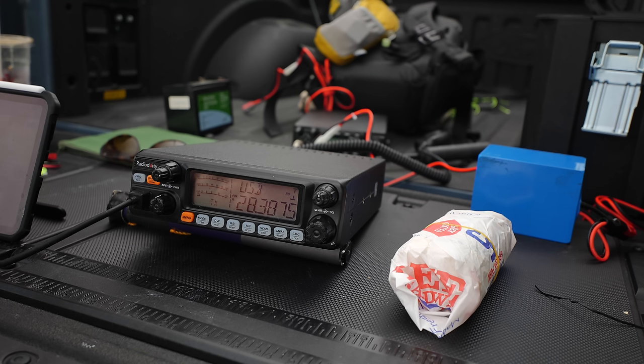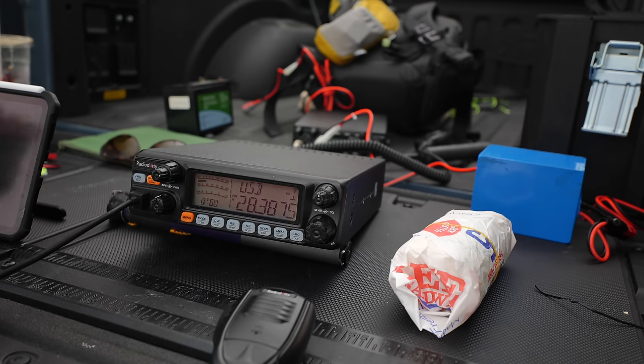N9NUQ, thank you for the contact. I really do appreciate you verifying my setup for me. So Kilo India 6, November, Alpha, Zulu, 73, and good luck out there. Bye-bye. QRZ, any other stations out there in the West? November 9, United, Quebec.